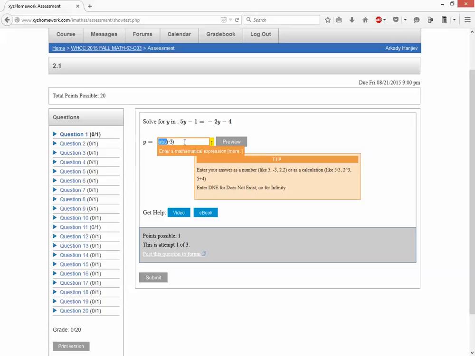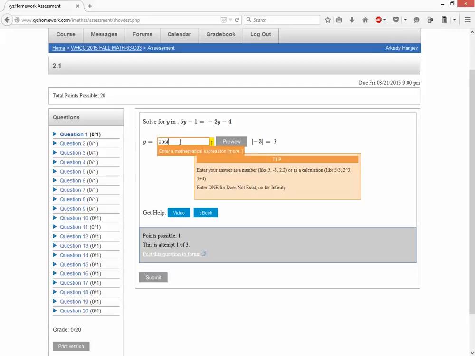I'll show you in just a second. But if I did that, this little preview button tells me all the math that I entered on this side. We good? So notice this is absolute value. ABS stands for absolute value of -3, and then it gives you the final result, which is +3. So you click the preview button, it will tell you what you really entered. Good thing to do is this little preview button.